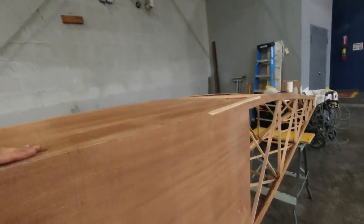So I'm just going to take a shot at where that landing gear is sitting. I'll measure off of the front of the plane and get that, and then you just fair it in when you get to that location. So I'm going to measure that now so I know exactly where that is. I can mark it off, and then I can go from there.